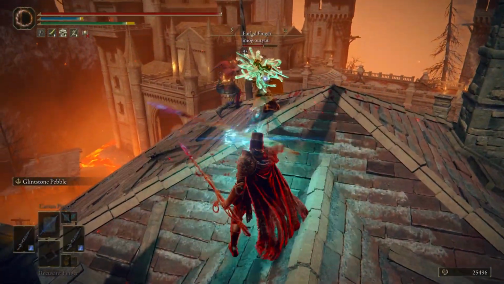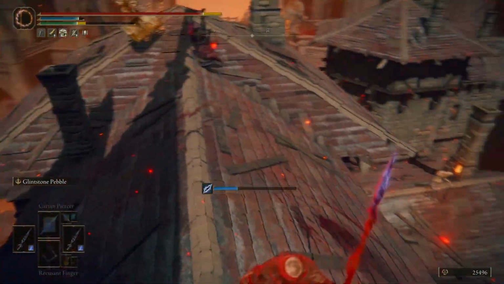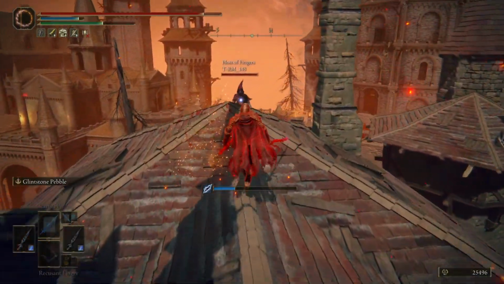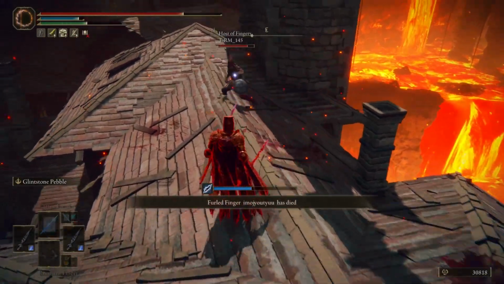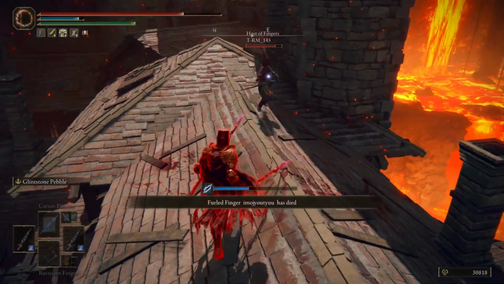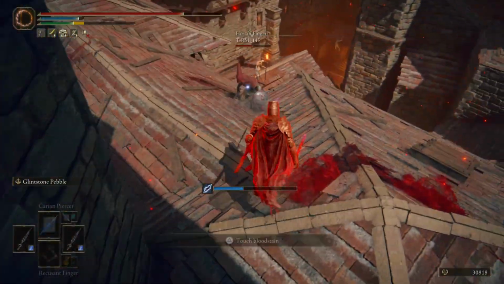Now I'm gonna Glintstone Pebble through that. Alright. He did not win that trade. Well, he tried to trade. He didn't even get his half off. It's just me. Damn. Now I just gotta be better than this guy. I can easily outrange him, so it's gonna be easy. And I can outpoise him too.